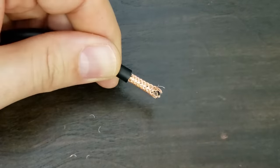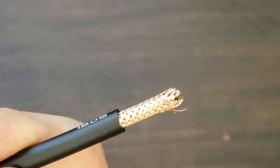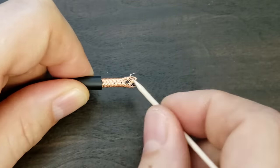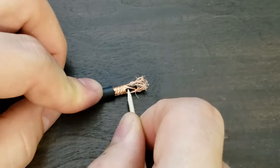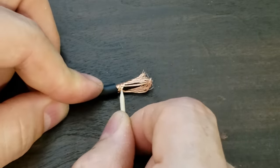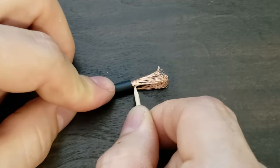So here's a big difference between these two cables. The Canare cable has a braided shielding with excellent coverage. Now I use my heavy-duty wood pick to carefully separate the copper braid into two groups, and I lightly twist those groups together.